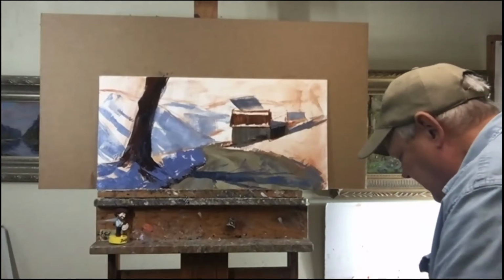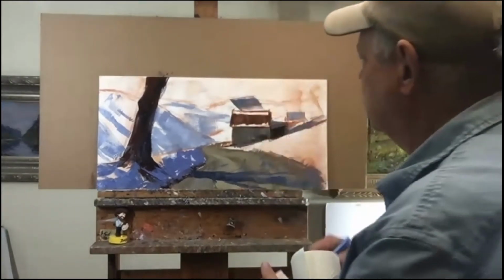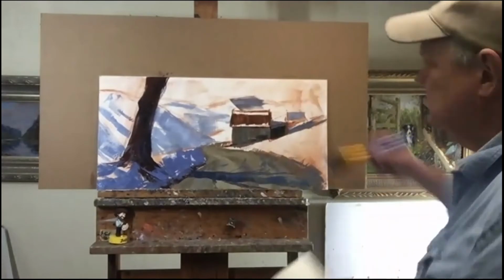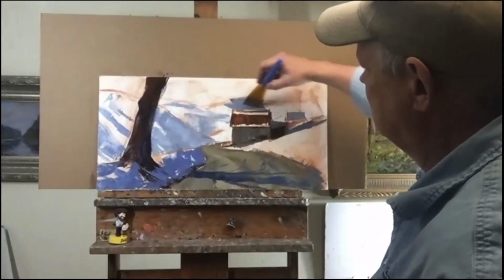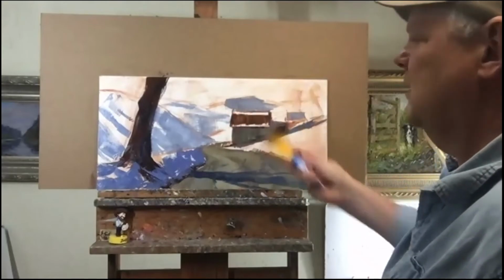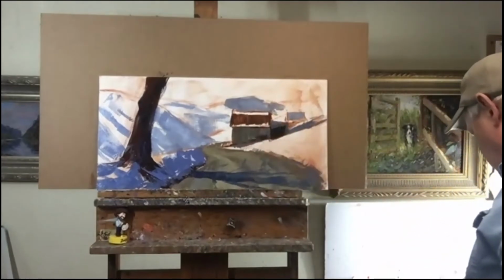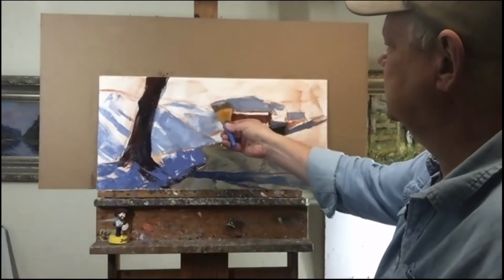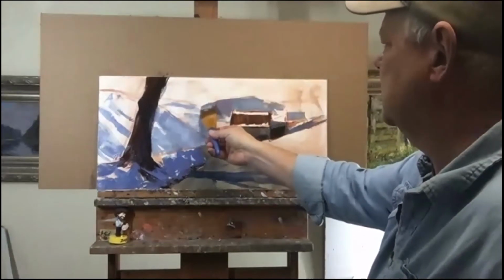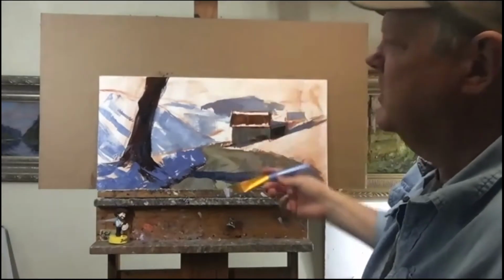Let's try again. Wipe my brush, get that color out of here. All right, go back to this color here. A couple degrees too dark. And then we'll start to go back and work on the barn. I'm gonna make this one here have a little more red into it, so it's just a little bit warmer purple going into here. This corner, that one's just a little more gray in the mountain.